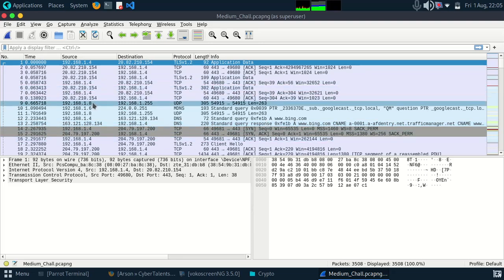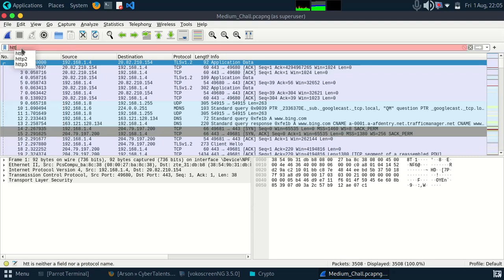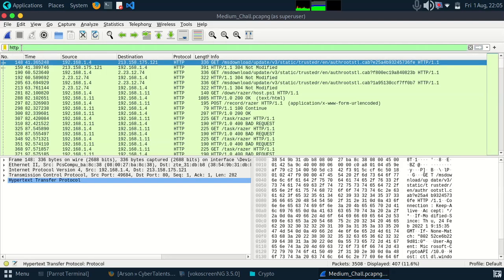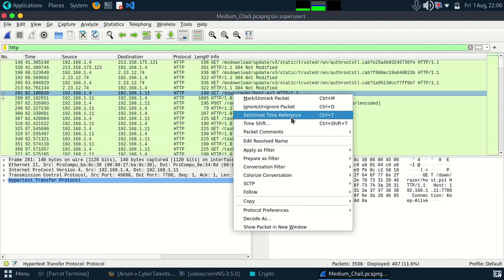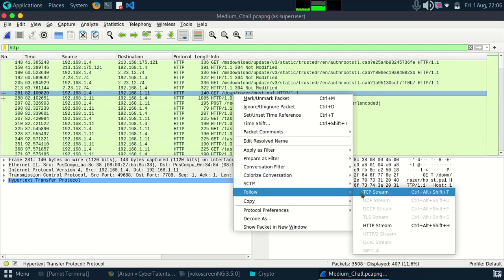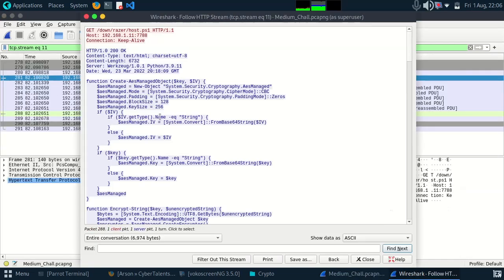So for us not to waste much of our time, here we need to analyze these packets, or you can filter. Mostly we like to filter by HTTP, assuming that someone was having a conversation with a particular website. We all know 200 means okay, but here we can see this guy was getting something, which is a result. So we can try to follow the HTTP stream for that.